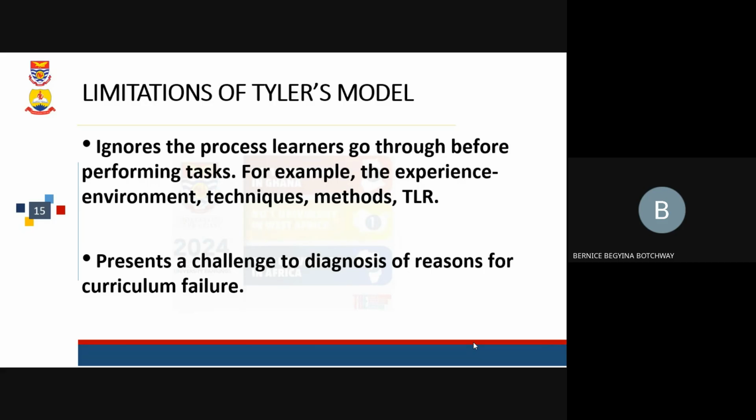Okay, probably whether the students were able to get the textbooks that would facilitate learning, or the teaching method that was created wasn't helpful in their locality or their area. The resources that were supposed to provide the learning experience, the classroom management skills, the tables, everything. This model is trying to ignore them. It means I set an objective, and I don't care about the reason, the means, anything. You should make sure that you achieve the objectives.